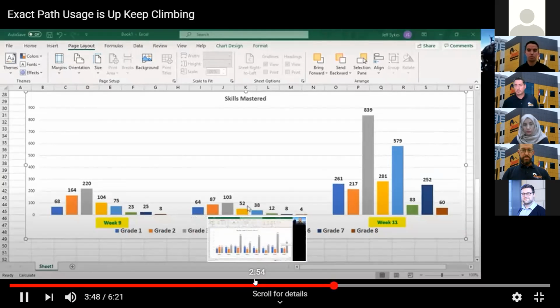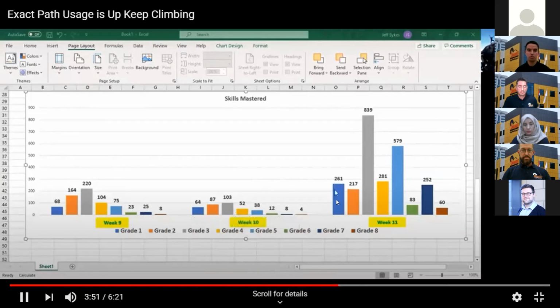Now, week 10 was Eid, but at the same time, look what's happened from week 10 to week 11. You've been emphasizing it more in your class, and grade 1 is mastering 4 times as many skills this week as they were. So I just wanted to show how that increase started and how that conversation continues. Once your staff knows you're tracking the data and you begin to talk to them and show them the data you're seeing, ironically, they become more interested in the data themselves because they can see that someone's monitoring their class and their usage, who's doing it and who's not doing it. So you can see those numbers significantly increased.